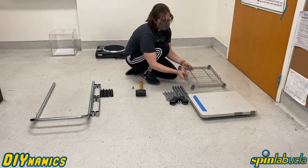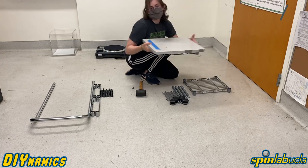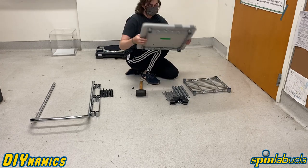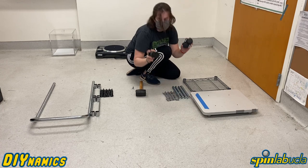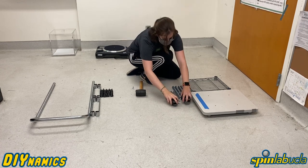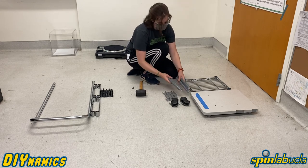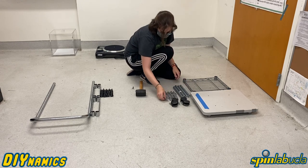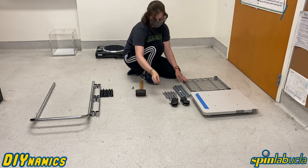Its components include lower deck, upper deck, this is where you put the record player, four wheels, two of which have locking components, four legs, and 16 of these little gray pieces that are used to lock the platforms in place.